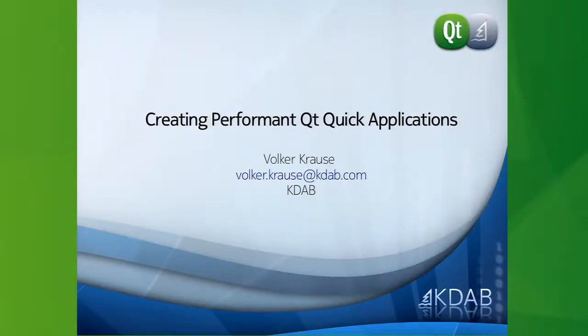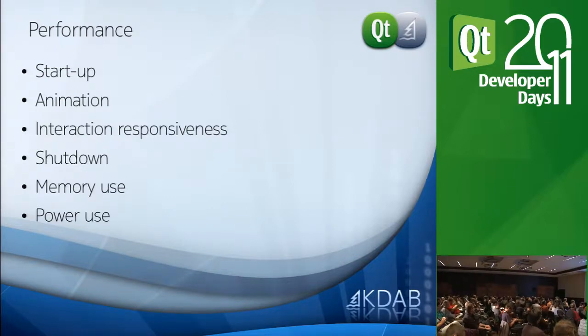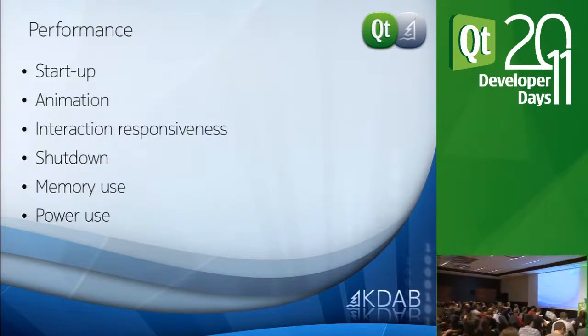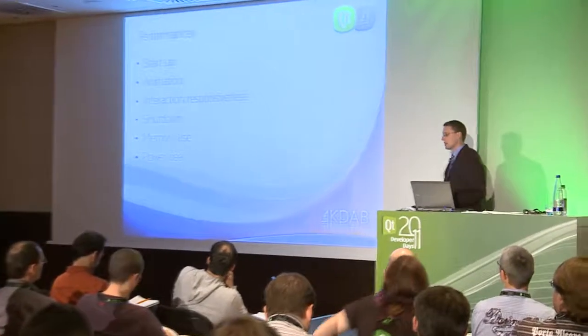So yeah, we will be looking at how to improve the speed in your QML application. Well, more generically, we'll look at performance, which could mean a lot of things. So how long does it take for your application to start up? How smooth are the animations? How long does it take to react to user input?